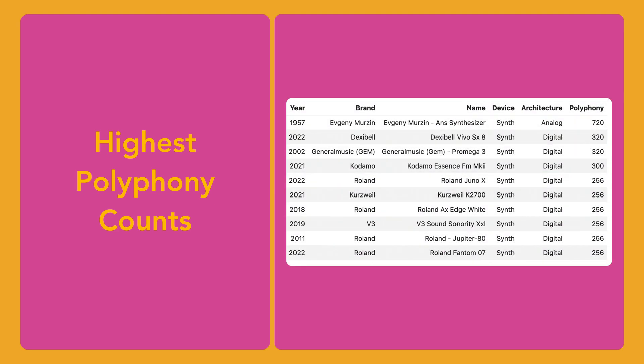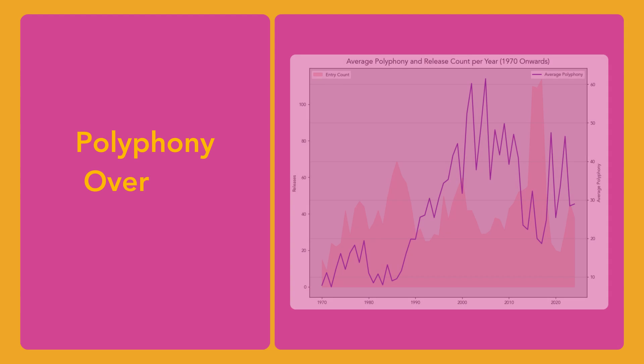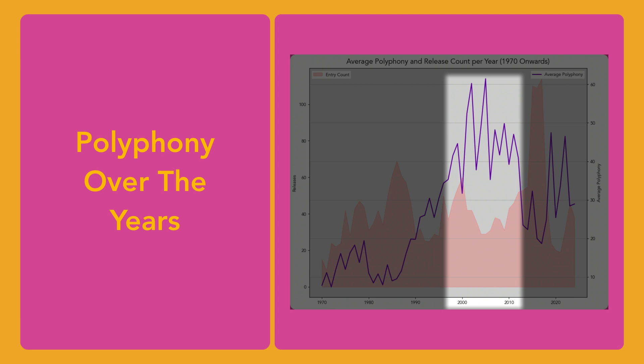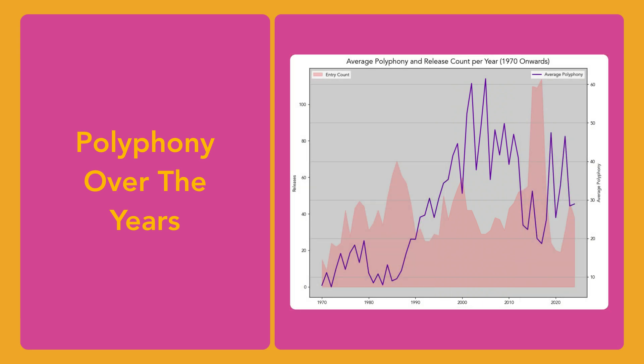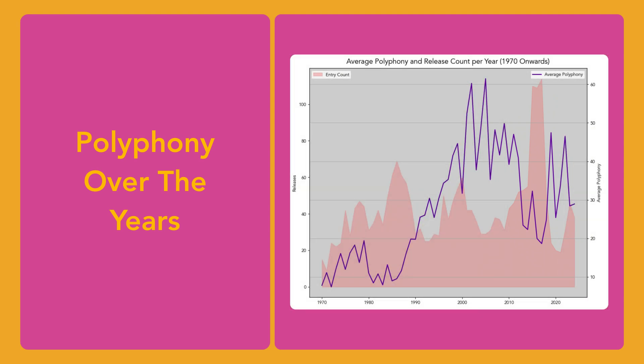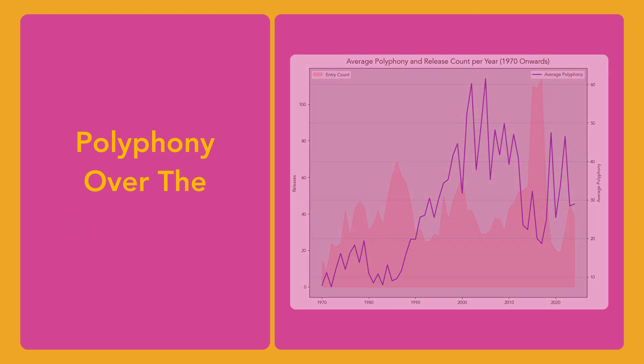Afterwards, we see primarily modern entries from the 2000s and onwards. If you look at polyphony over the years, and we look at average polyphony distribution, we see an interesting pattern. It peaks in the late 90s and early 2000s, and I think that during this time polyphony count was really important, and also used for multi-timbrality, and it was pretty essential for pre-computer productions. Notably, later on there was a decline in average polyphony around the mid-2000s, even as the releases peak, and I think that the reason behind it is the insane popularity of monophonic analog synths during that time.